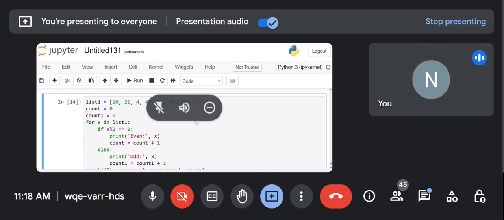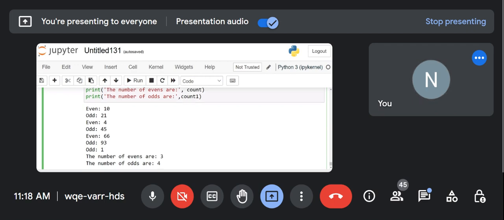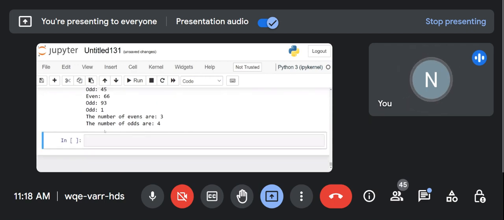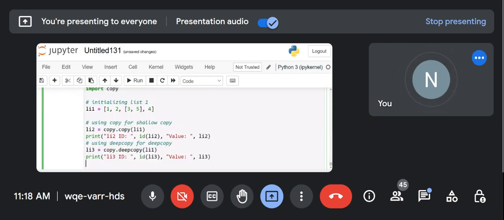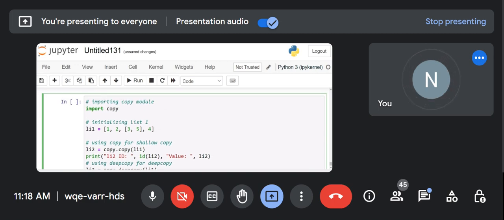Okay. So let us do some more code in this list, just considering the shallow copy and the deep copy. Let's do two more codes related to it. Okay, so here is your code. Shallow copy and deep copy. I told you, sir, that in case of shallow copy, there are no changes reflected on the base list, but deep copy does.